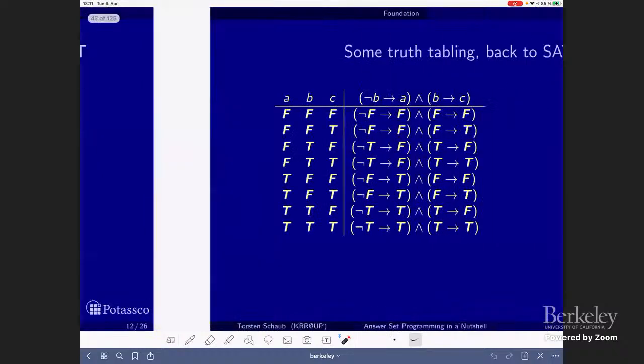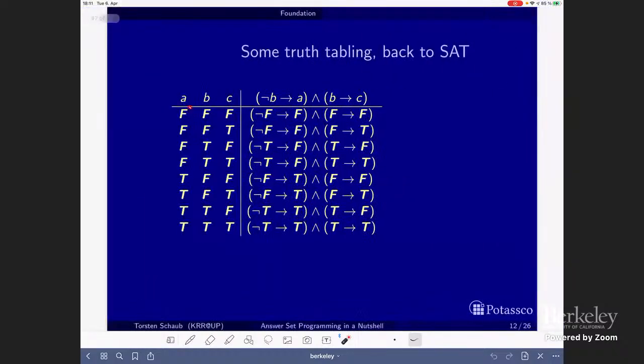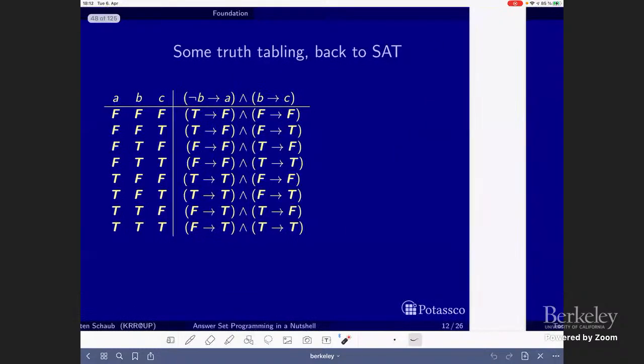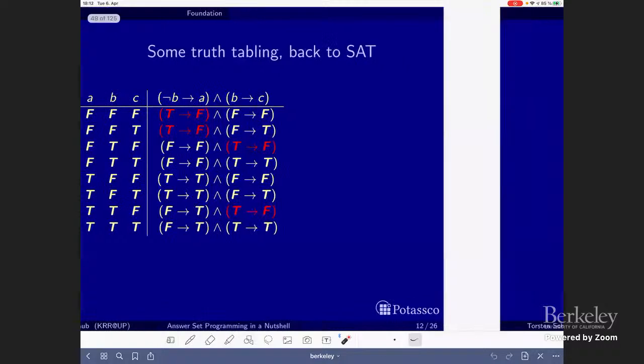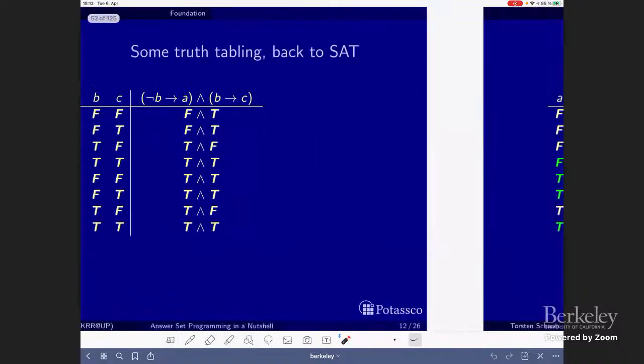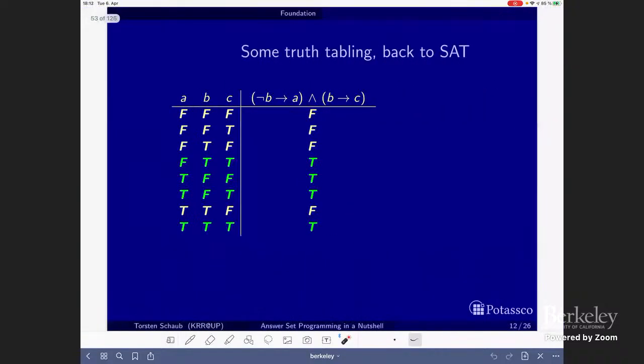We have here our interpretations, and we want to evaluate the formula to determine which of the interpretations are the models. So what we do is we take the truth values that we have on the left-hand side, we copy them in here, and then we apply the logical rules to simplify that, right? So we evaluate negation, we evaluate implication, we simplify accordingly. Then this goes on, here are the ones that are true, until we have completely evaluated the formula, and wherever the formula evaluated to true, these four, these are the models.